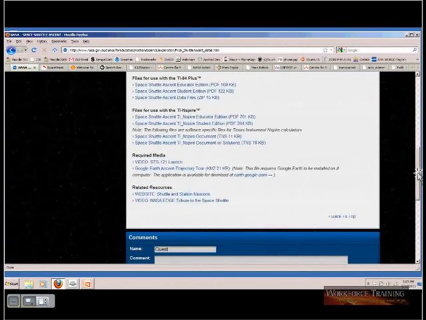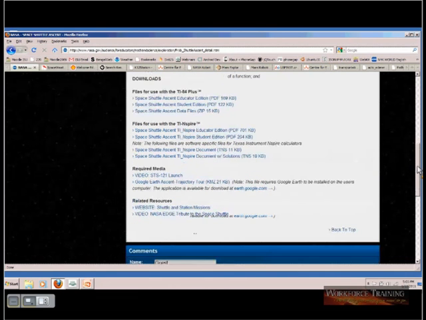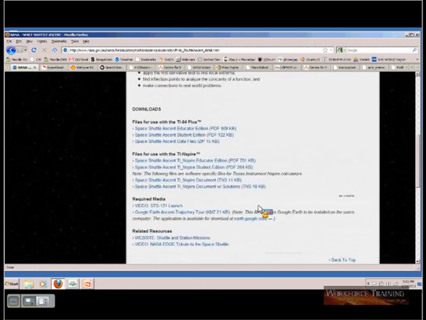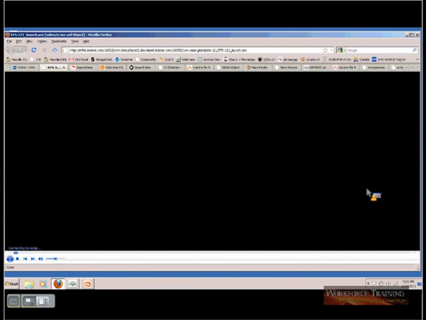There are several lesson plans here, and they are calculator specific. We have files for the TI-84 Plus and the TI-Nspire, so you can choose the graphing calculator that you want to use for the class, and then the materials will reflect that choice. And we also have data files that your students will use to plug in for the information to run the equations. And then we have media, we have video. This will take just a minute to connect.